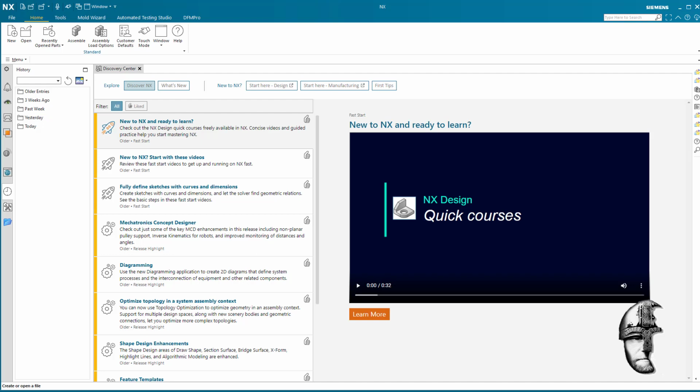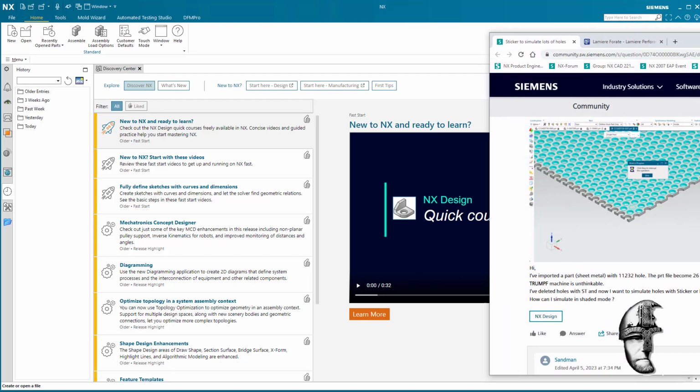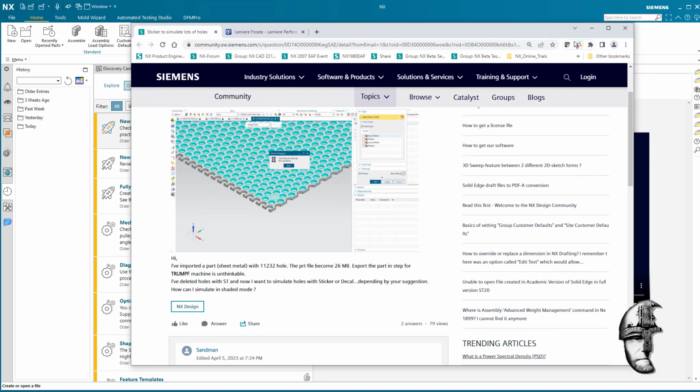Regarding a follow up on your question, where you have input which is a patterned sheet metal part or sheets, and where you have a large amount of holes, meaning a large amount of faces, and meaning a large file size.